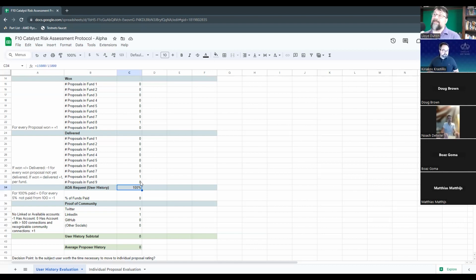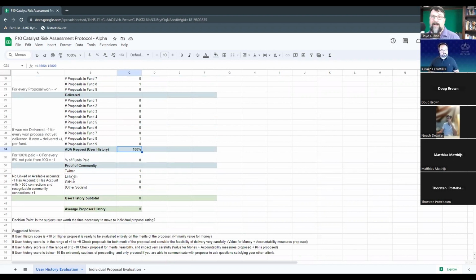So that's another thing. And again, this is about risk assessment, right? If you're a brand new team and you've only started last round and you're already asking for more funds, that's a higher risk than a team who's delivered since Fund 2, 3, 4. And this models that well. It showed that teams that have only recently started, if they're asking for more, are a higher risk for delivery than a team that's been delivering for a long time consistently. So it's a good model so far from that perspective.